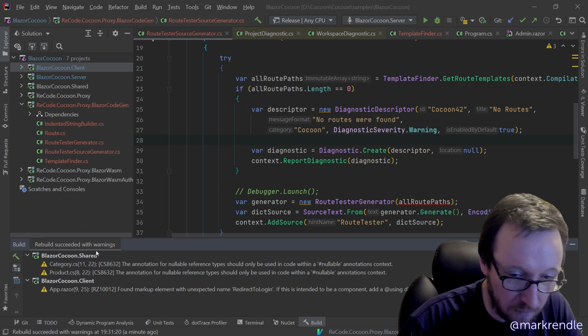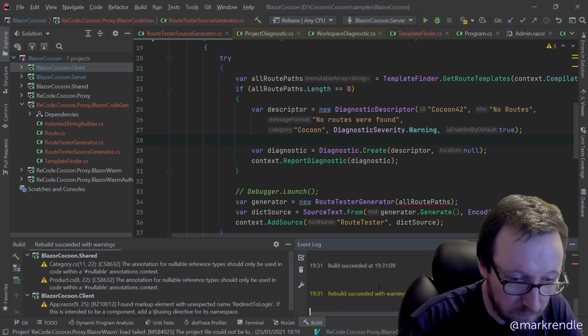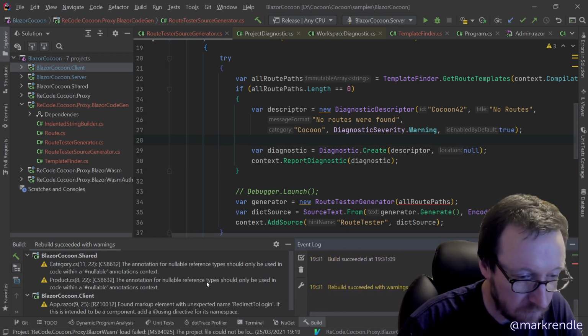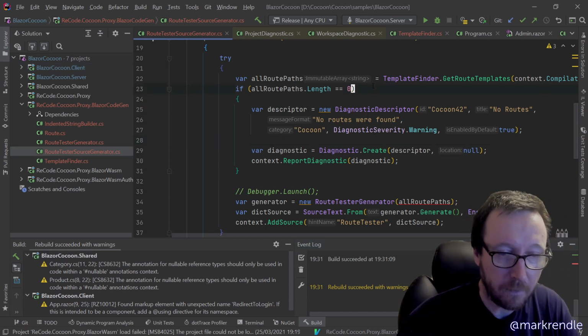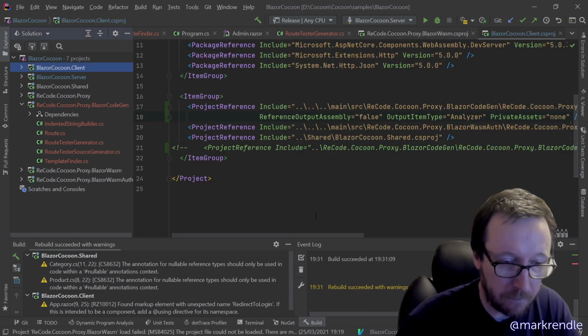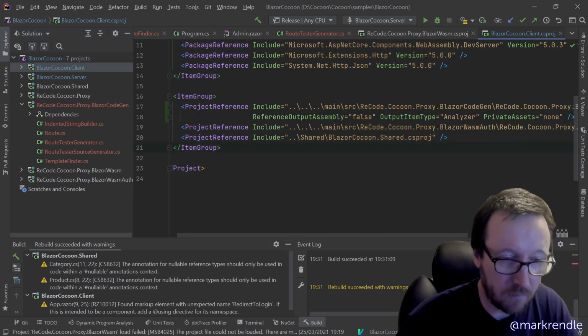So the build. Get rid of that line there.